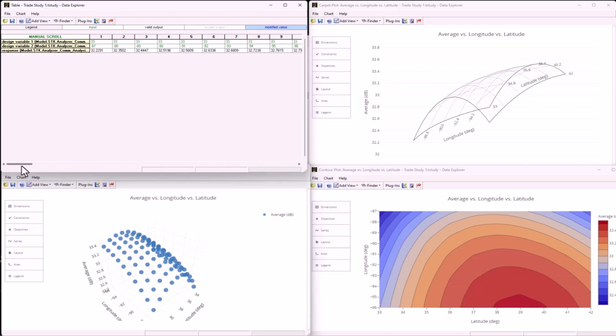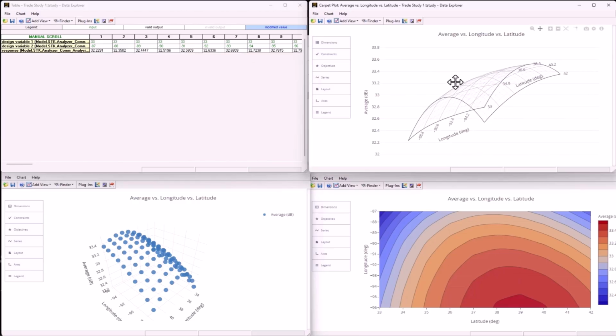And what Analyzer allows you to do is look at those results in a number of different ways. So you can see some of these Data Explorer products. Some of these are things like carpet plotting some of the variables, and you're looking for trends in the data, right? And sensitivity analysis of, is it latitude or longitude that makes the most impact in my results?